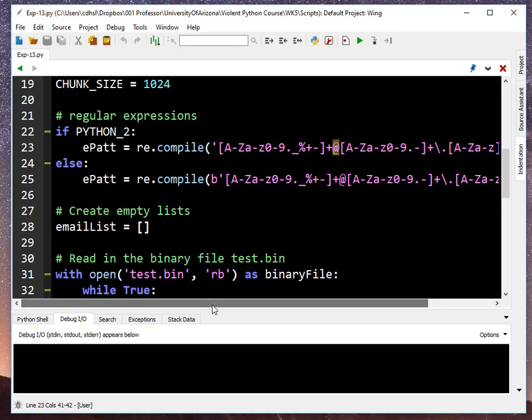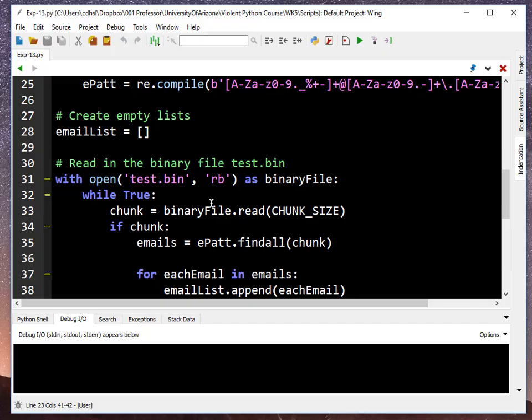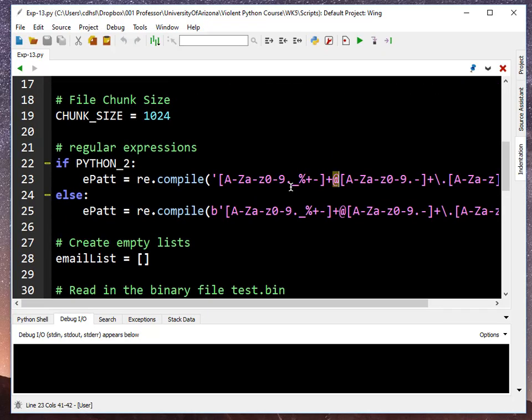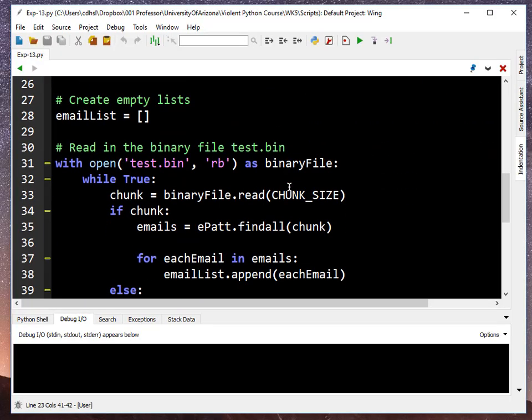So we know that we can have .com, .au, and so on at the end. Think about how an email is constructed. That's what the representation is, and we've compiled that into a pattern.